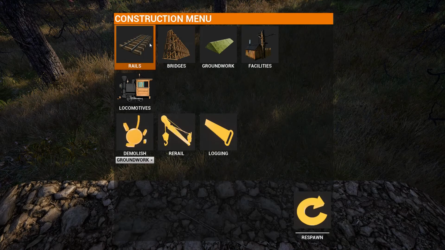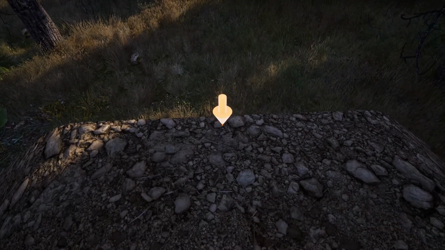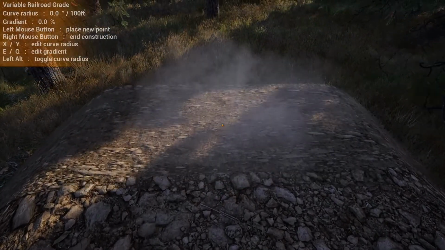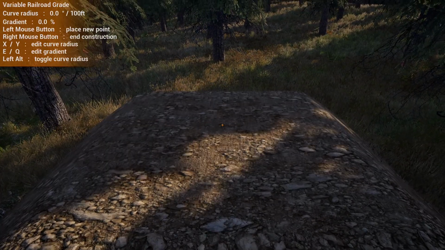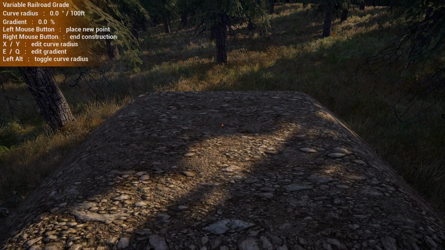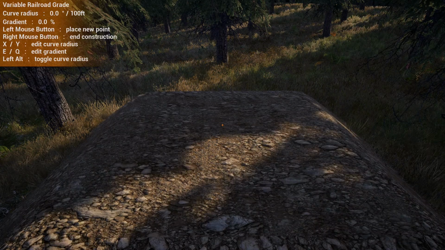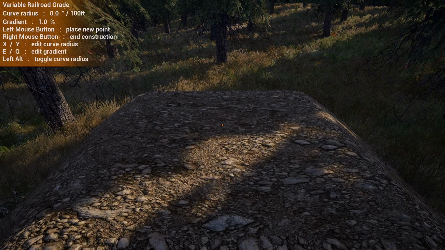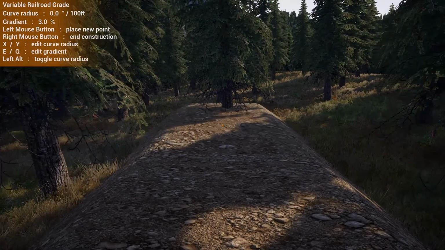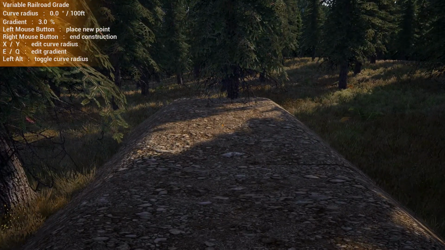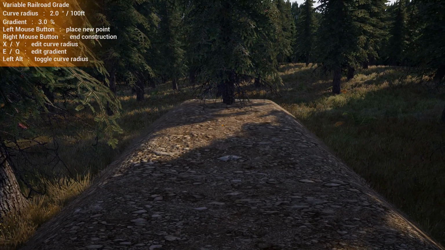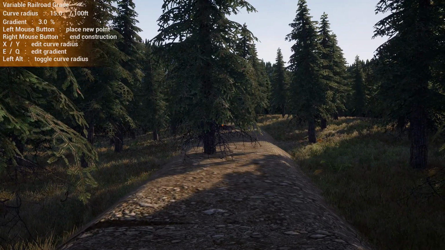So we need to move it over still. Like right here, I guess. Sure. So we're going to come out just a little bit. And we're going to hit that. And then we're going to go up on our grade to like 3%. And we're going to hit Alt. And then we're going to start turning our track again. 25%.